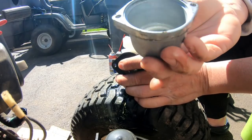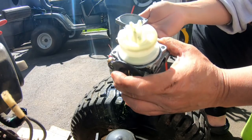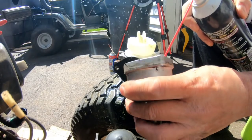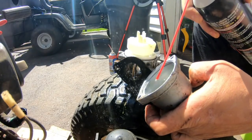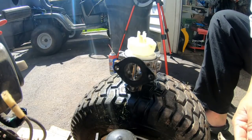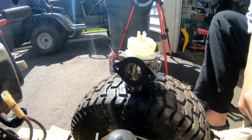Not bad at all. Really good. Really clean. So that's why it ran by itself, you know? Just gonna clean it out a little bit. Some contact cleaner. It does have the fuel solenoid on it, which I don't like. I'm gonna blow out the rest of the stuff, and then we'll work on the fuel adjustment screw.